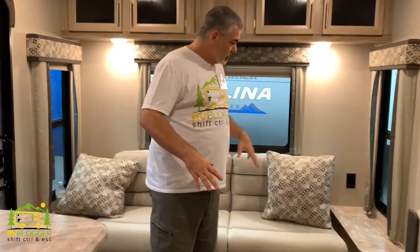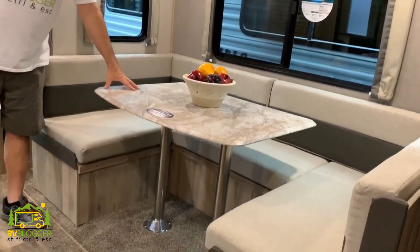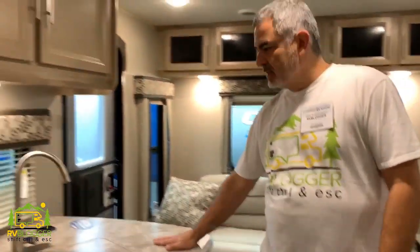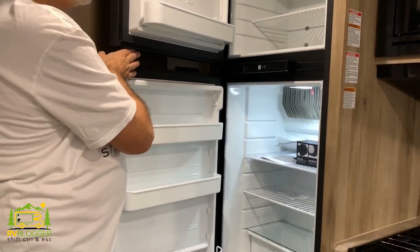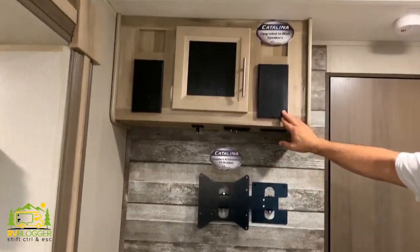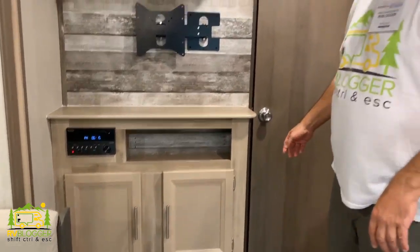When you walk in you're in the living area, which feels really nice and big. It's got a slide-out that's about two and a half to three feet deep. The dinette converts into a bed and there's also a sofa that jackknifes into a bed as well, so there's a lot of sleeping out here. The kitchen area is really nice with a lot of big countertop area, three-burner stove, oven, and microwave. I like the fact that the fridge is lifted up high off the ground and there's a separate freezer, plus a little entertainment center with speakers.